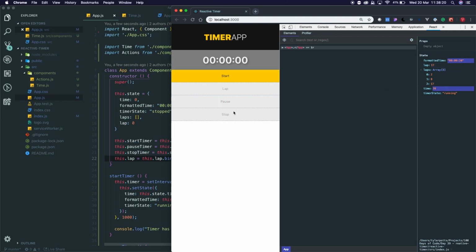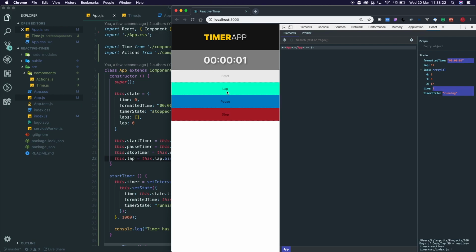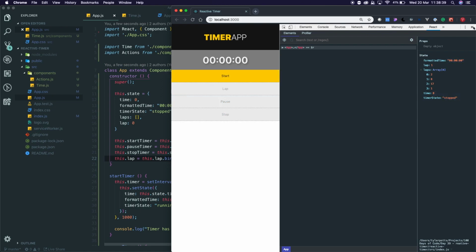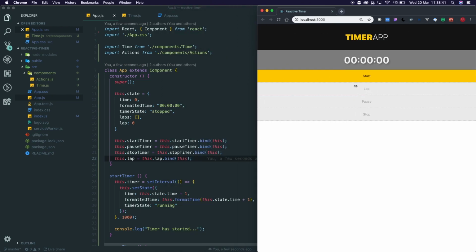But let's stop and let's start again. And now let's hit lap. We get a 1, but it doesn't go to the top of our array. It starts at the bottom of our array, which is cool, but not very cool. We want it to be the other way. We want our quicker times to go straight to the top of our lap array. Let's stop this, close the DevTools, and shrink this back down for now.